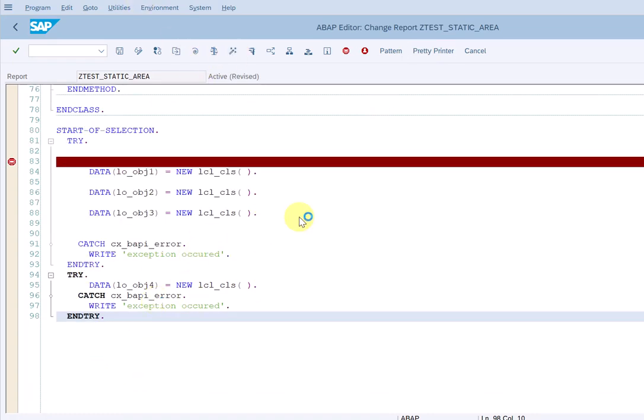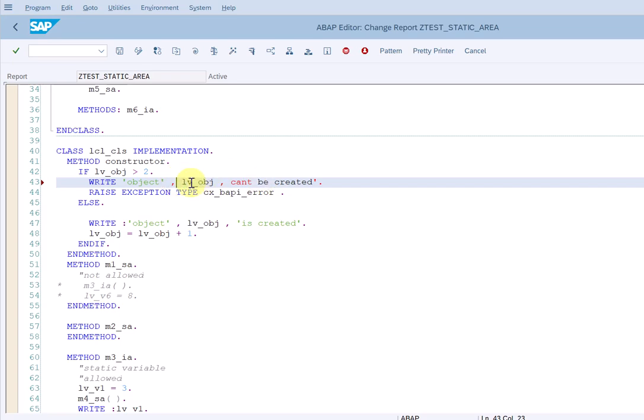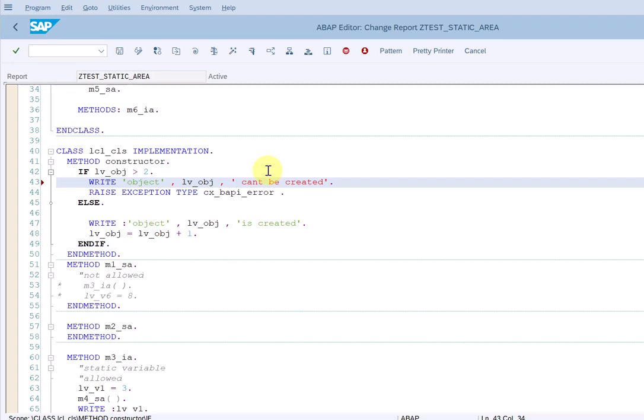So let's activate, and one more modification I'm going to do. I'll add this variable. Okay, now let's run this code again.